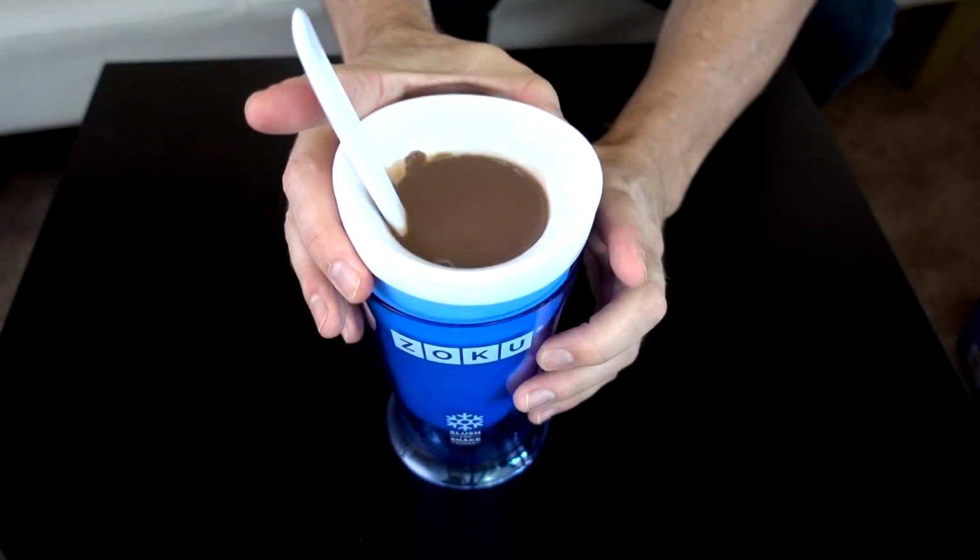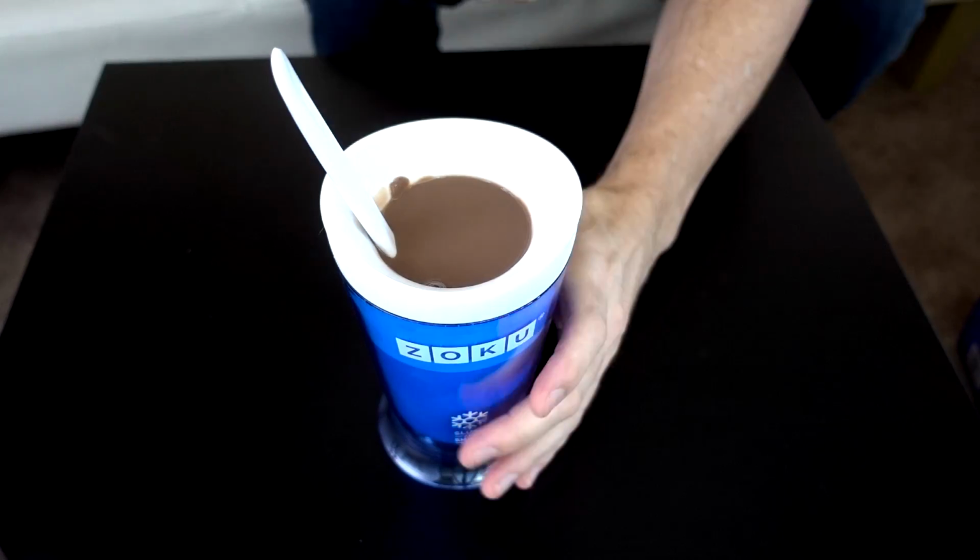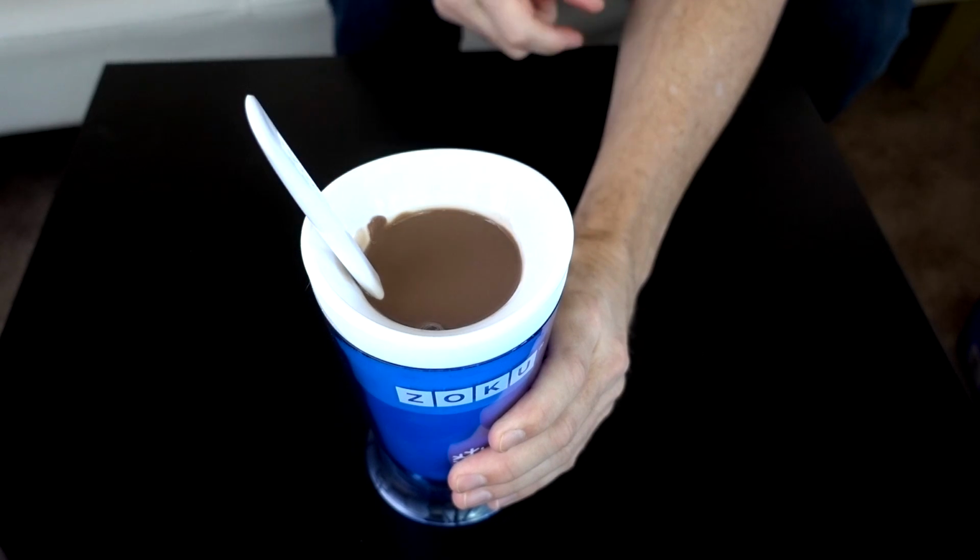Oh, I actually left out a step. I'm supposed to put it inside of this sleeve, because my hands were getting cold from holding that, and I remembered that they already accounted for that with this. Much better. The instructions for the Slush and Shake do say that if you wait a long time in between scraping the walls, the ice will thicken and will be harder to scrape. But they also say wait about every 1 to 2 minutes between scrapes. So it's kind of a learning curve, I guess, with the scraping.